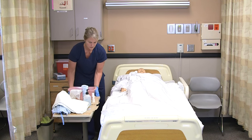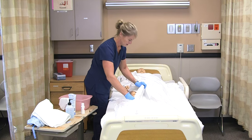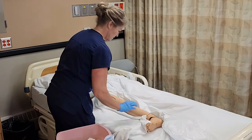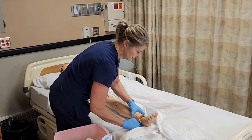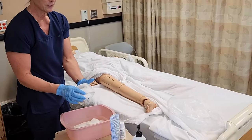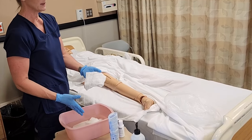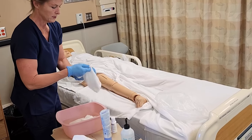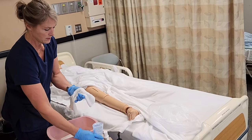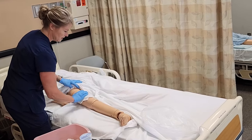Now I'm gonna move to the lower part of the body. So just exposing the leg. Put the towel under the leg. I'll take my soapy washcloth. Now, if this is getting a little bit cold, I can bring it to the sink and warm it up again. I don't want to put it back in the basin because that will get soap into our rinse water. I'll reapply some soap. And then I'll wash the leg.